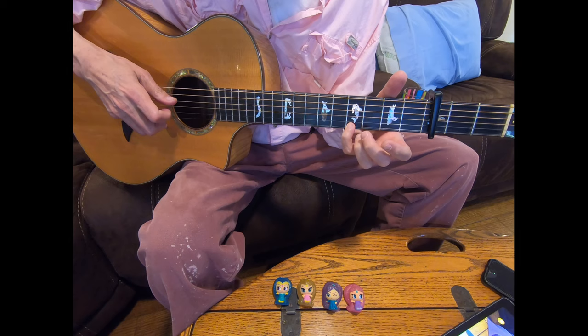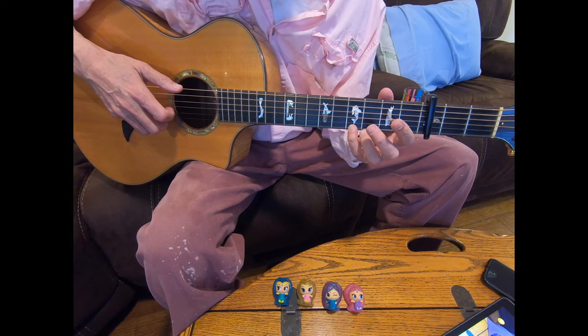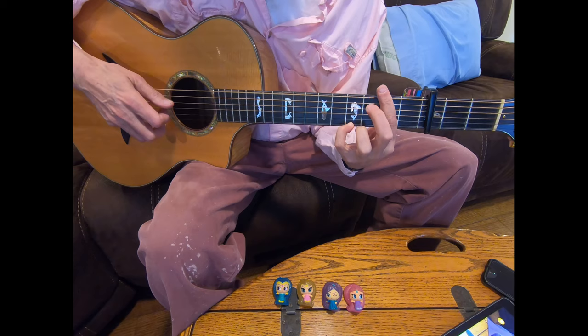And here you go to an F sharp minor seventh, and then to an F sharp major. And you do it like this. F sharp minor, F sharp major.